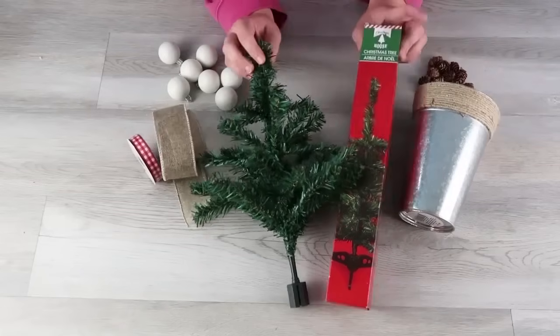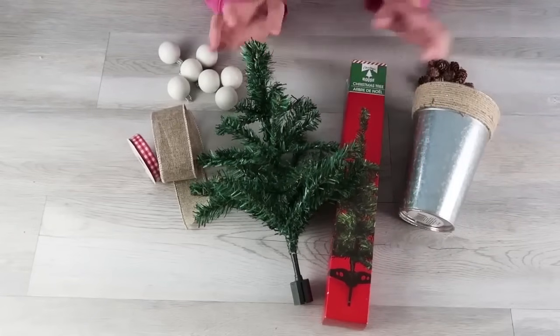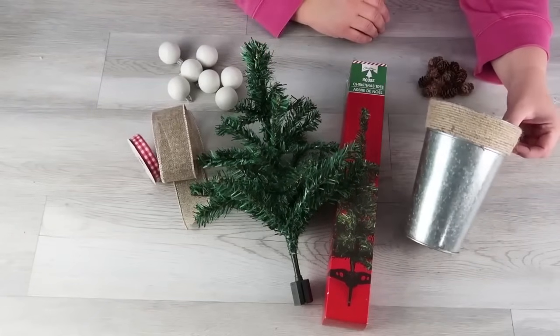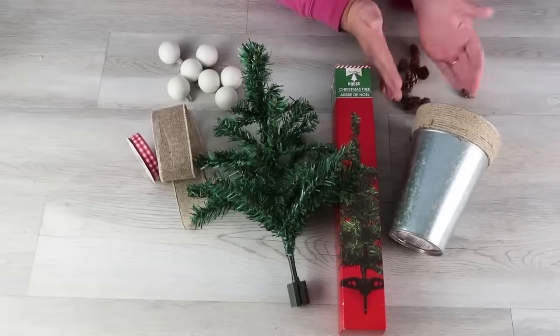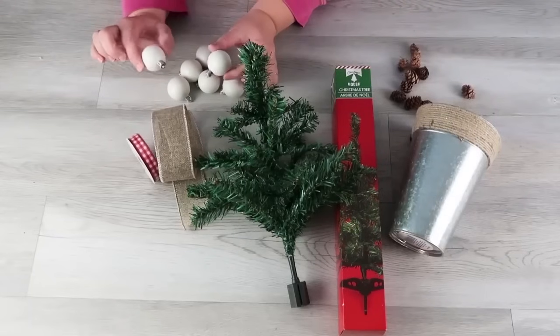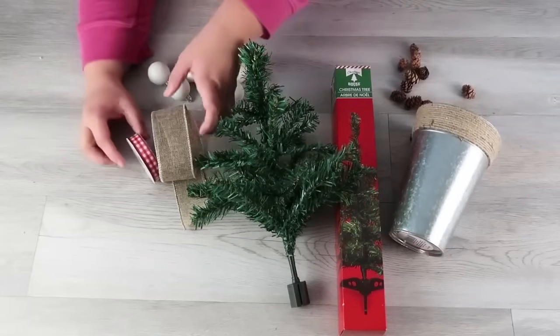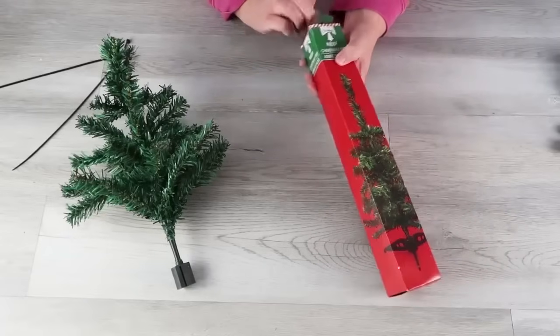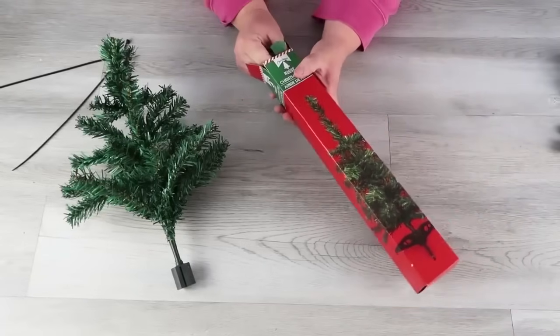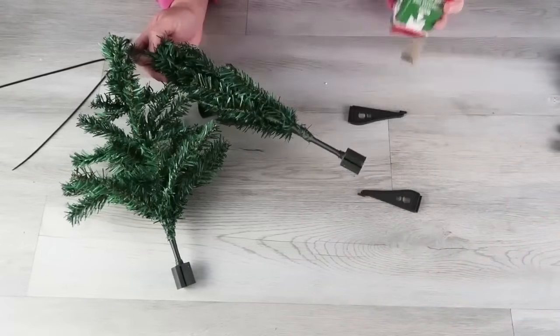We are going to be making a beautiful high-end Christmas tree project using these 2 oh so popular Dollar Tree Christmas trees, a galvanized bucket with twine around it, some pine cones, ornaments the color that you would like, and any color ribbon as well that you would like. We're also going to be adding in 2 zip ties and a piece of foam.